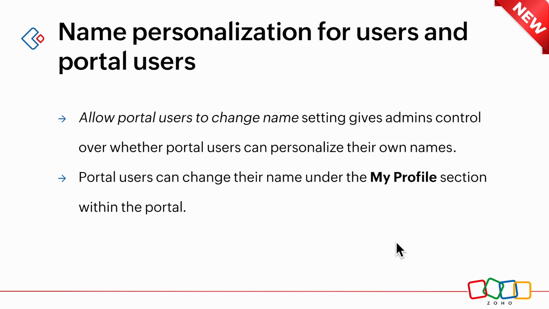We are adding a new product update by allowing the name personalization for users and portal users. Let's say everyone would have booked a flight ticket, right? You have to make sure your first name and last name match with the government approved ID. In case it doesn't match and you have given something wrong, they won't allow you to board, right? So you have to go to the customer support, tell them to change the name, which causes unwanted tension and more time, right? It creates stress literally before flying.